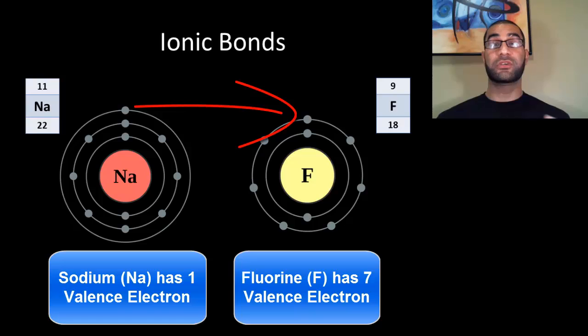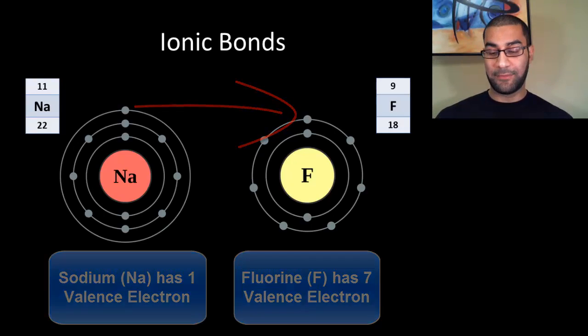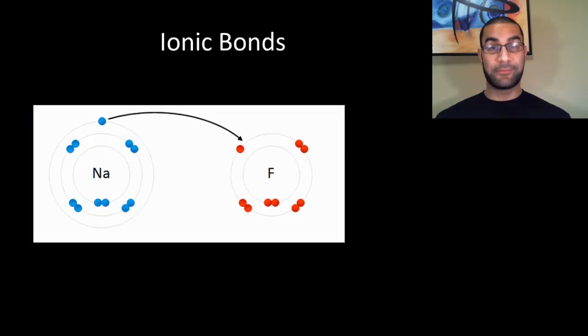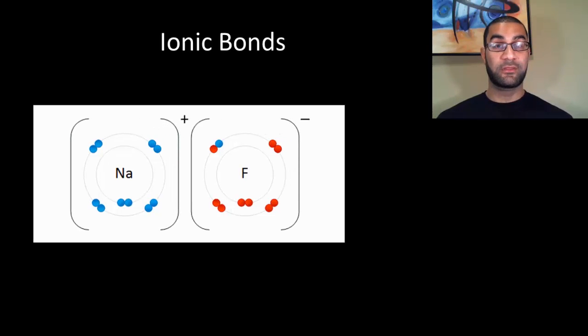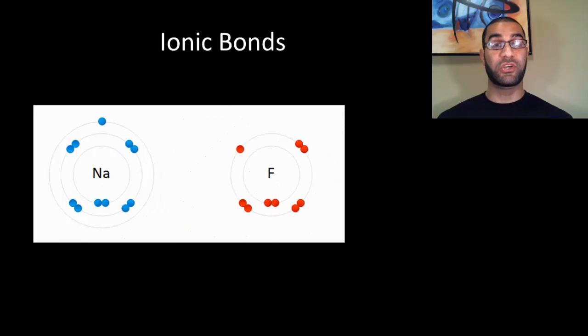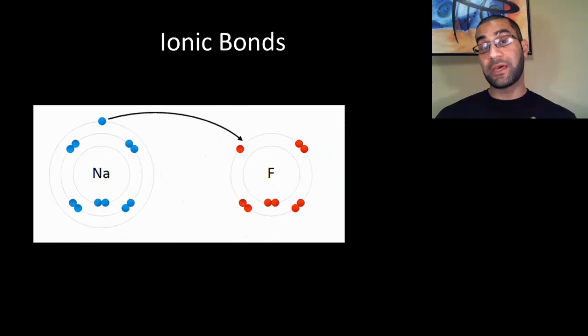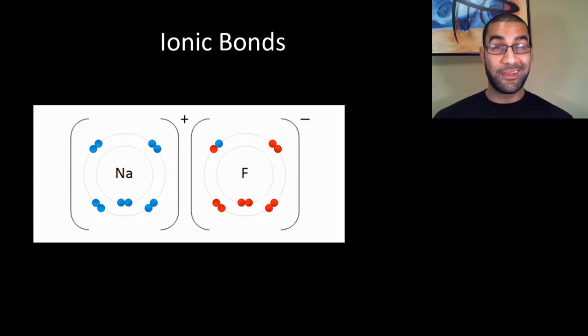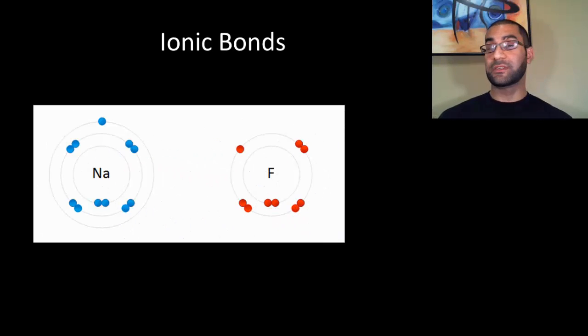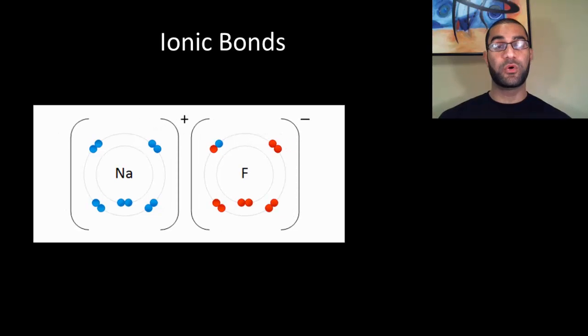So in this case, because the electrons are actually moving in one direction and will eventually be passed over to something else, this type of bond is more temporary and is pretty weak and fairly easy to separate. Once the fluorine actually accepts the electron from sodium, then the fluorine now has one extra electron than normal, which means it has a negative charge, whereas the sodium, because it gave up that electron, has one less electron, which gives it a positive charge. So this is where we get charged ions. The whole idea of ions and components that can deal with conductivity of electricity and everything else that we'll be dealing with when you move on to chemistry, it all comes from these ionic bonds, where electrons are actually passed from one element to the next.